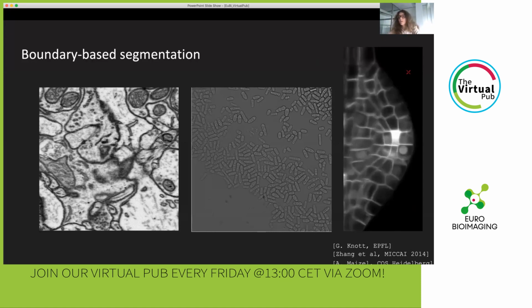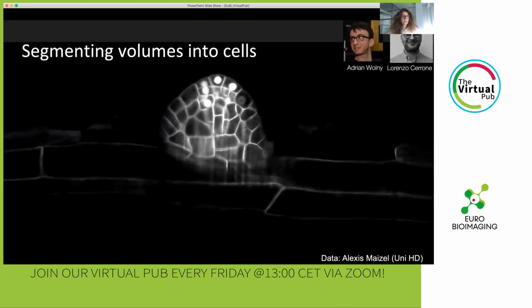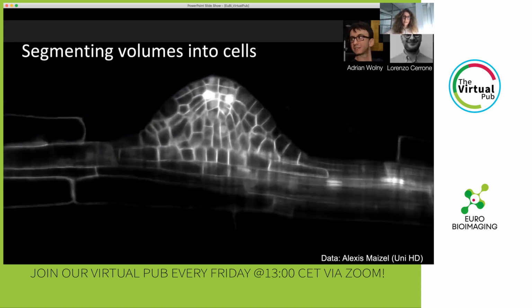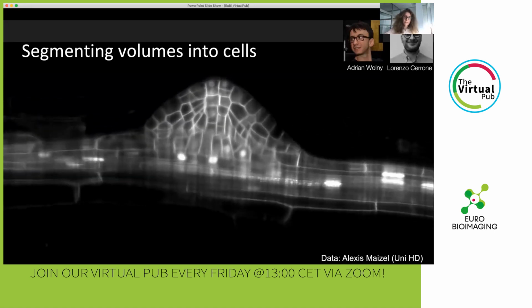And then, so you have 3 examples here. In this talk, I will mostly be talking about the kind of data that you see on the right. So really when you have light microscopy and then in light microscopy, you have membranes labeled and you want to segment cells. And here I will tell you about the project that we have developed together with our collaborators who are interested in this kind of data. So they want to study morphogenesis of plants. And they have very many different plant body parts. And they want to segment them all and see how they develop.